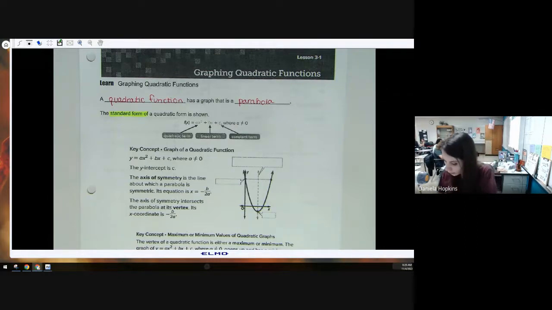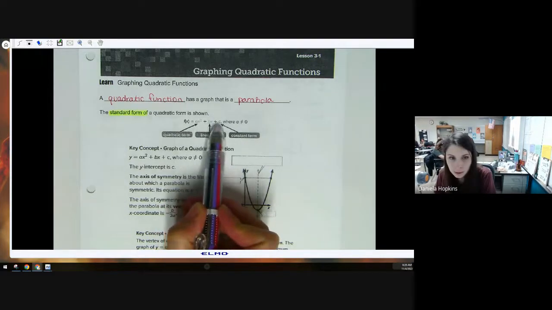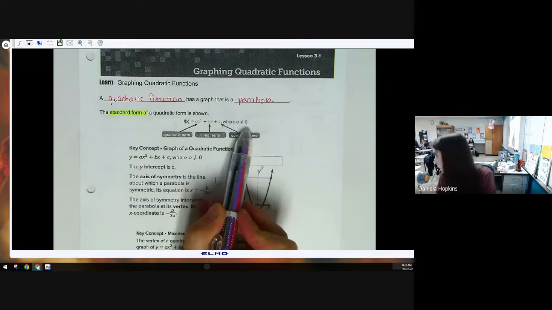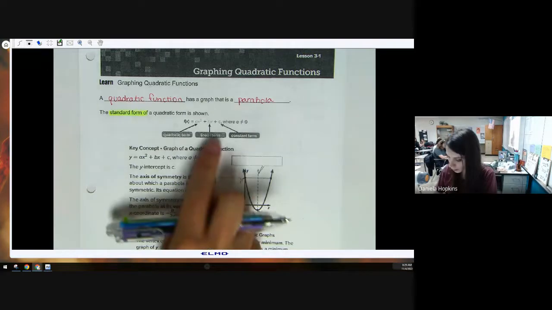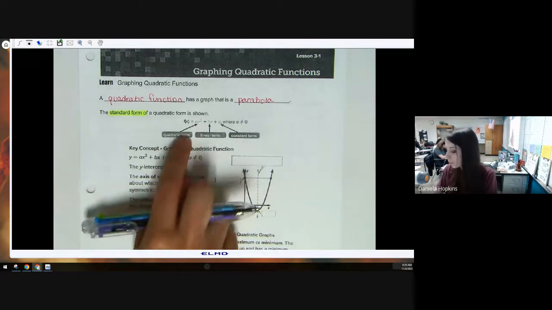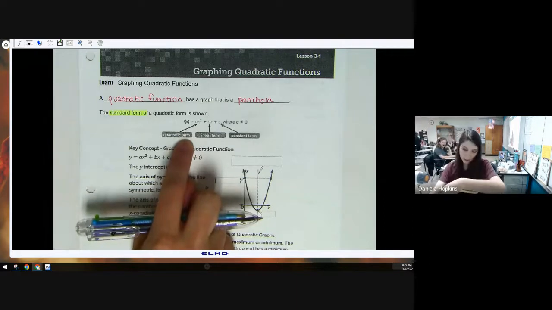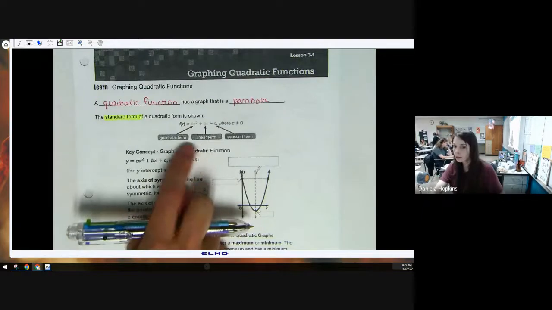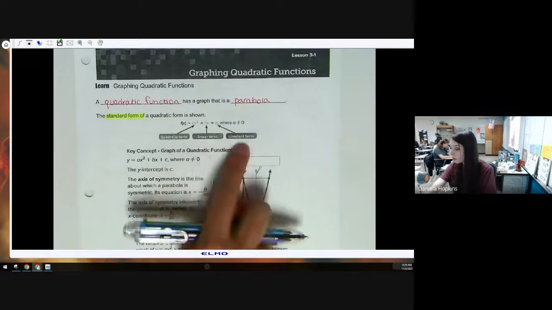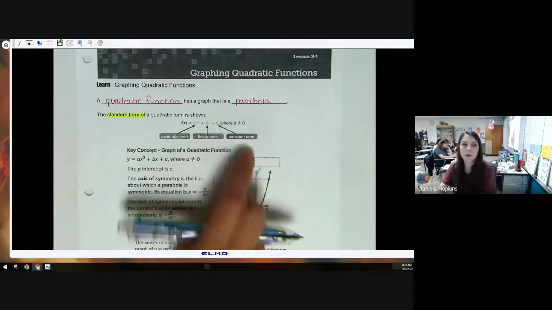So what's going on here is we have f of x equals ax squared plus bx plus c. And we specify where a is not 0, just because otherwise it'd be a linear equation. They call this a term. The number next to your x squared is the quadratic term. The number next to your x term is called your linear term. Don't worry about those vocab, but I will call this last number that doesn't have an x your constant term.